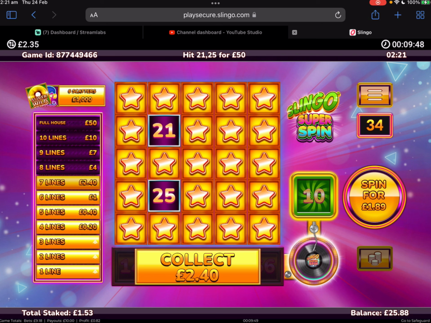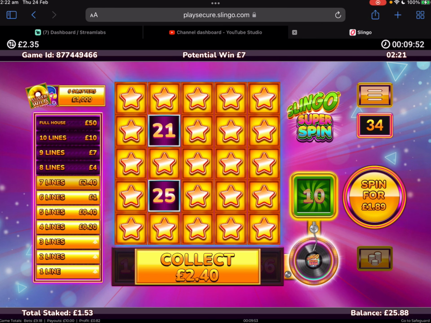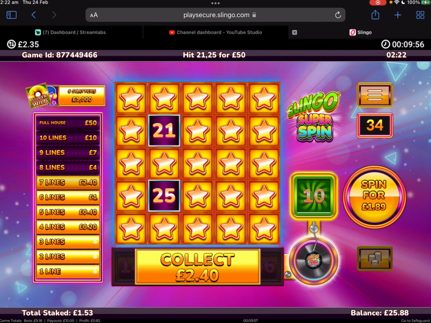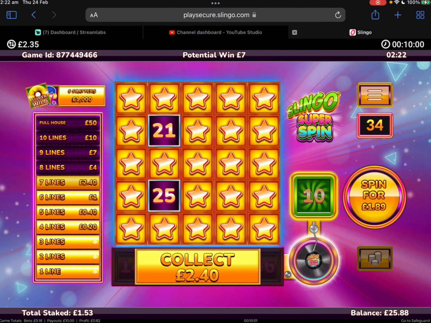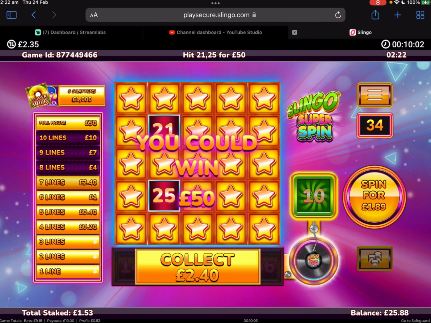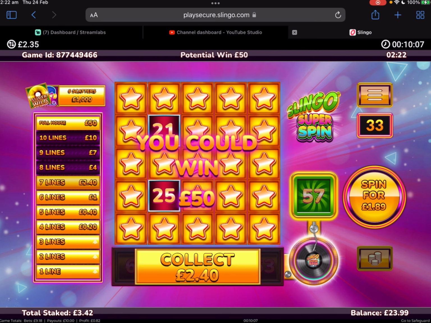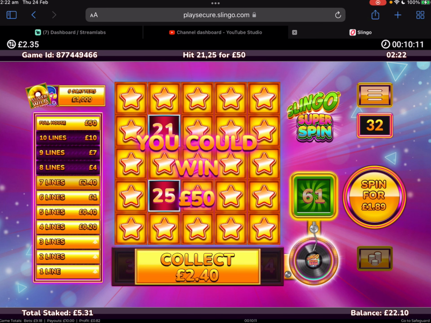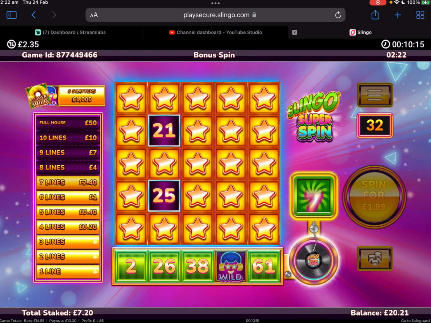Okay, I'm back again. I've spent £1.53 and I'm up to £2.40. It's £1.89 and I've worked out 21 and 25 will both give me two wins, which will take me up to £7. So, 21 or 25. Last go. No!